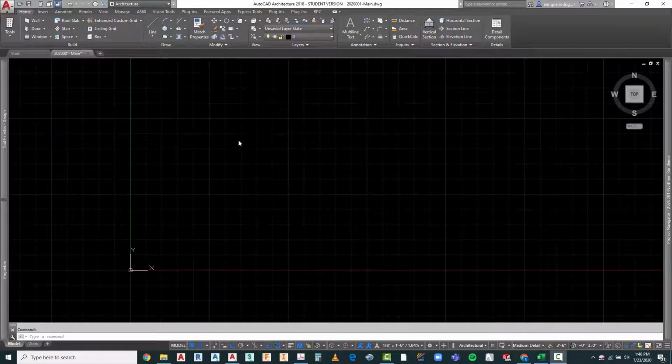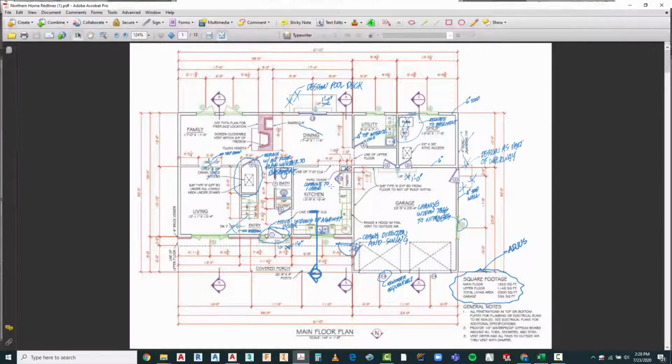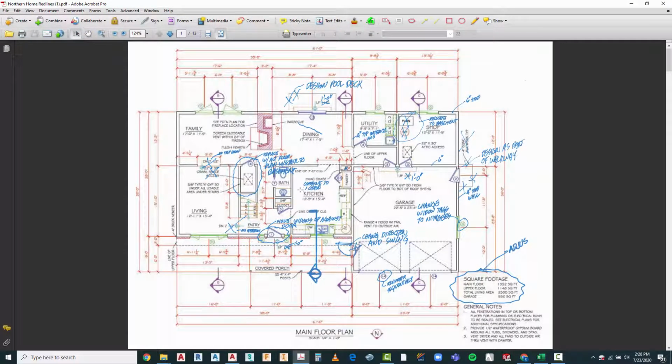So where am I going to get my information for the setup? What I look at is a system of red lines that I have marked up, and I have also saved them as a PDF file. So the first thing I'm going to do is lower this down here so you can see what I'm looking at. I happen to have two monitors. We could also print this out so you could have a hard copy to look at.